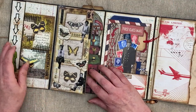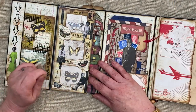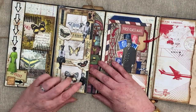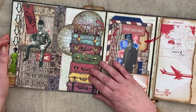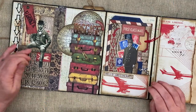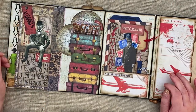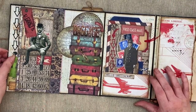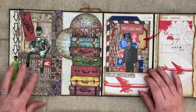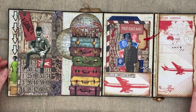Then here we've got a bit of a flippy page. I really love this page actually. We've got the butterflies, we've got the tiny mini dolls, bits of book page, some washi tape. And it just flips over, and we've got this guy. I don't know, he looks like he should be called Lucky — don't know why, he just does. But there he is, sat there with his bowler hat and his fancy tie. He looks a bit like a chancer, sorry if you're related to him. And he's got his ticket here, US Air Mail — tickets behind him. He just looks like a chancer, but he does.